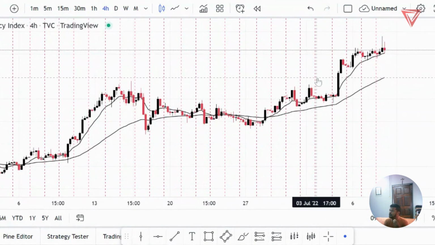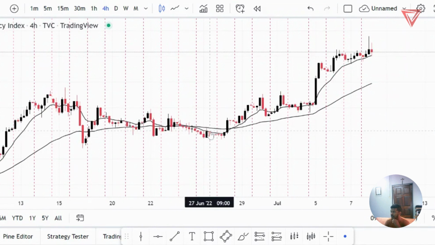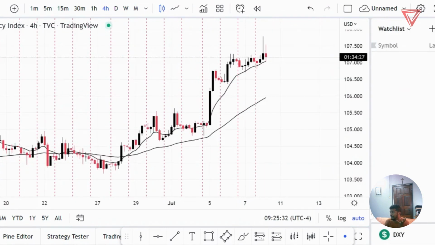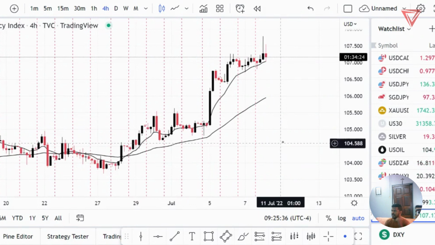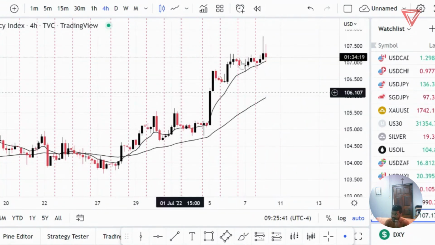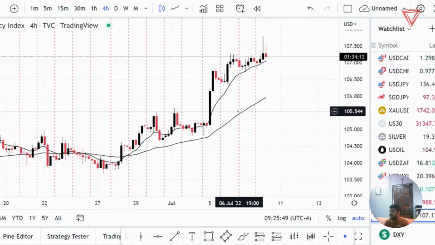So what I do is, I don't look at the dollar index at all, right? I don't care about this because it's only telling me what the dollar is doing. But something about economics I've understood over the years in my trading is that even though fundamentals are a thing and you should try to understand what the dollar index is doing, the main thing is, if you're only looking at what the dollar index is doing, guess what? You're not looking at how that dollar is being affected by other currencies.